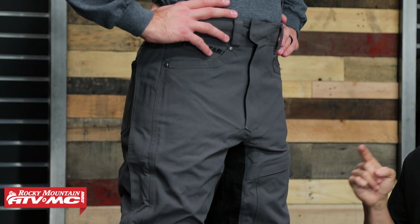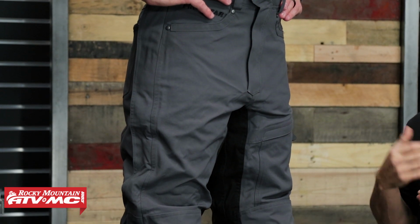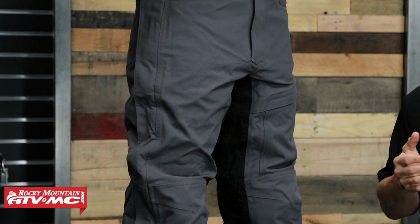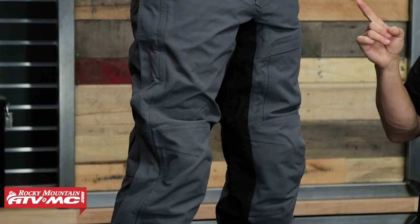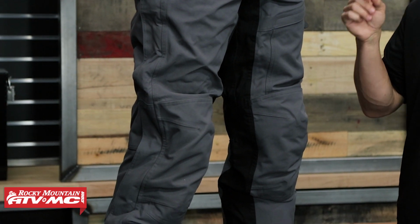Alright, so third up on the list, we've got the KILIMANJARO 37.5 coming from FIRSTGEAR. FIRSTGEAR released this pants a few years ago, became really popular really quickly due to the 37.5 technology, and we'll talk about that here in just a minute. But Josh is 6'2", 175 pounds. He's wearing a size 34.